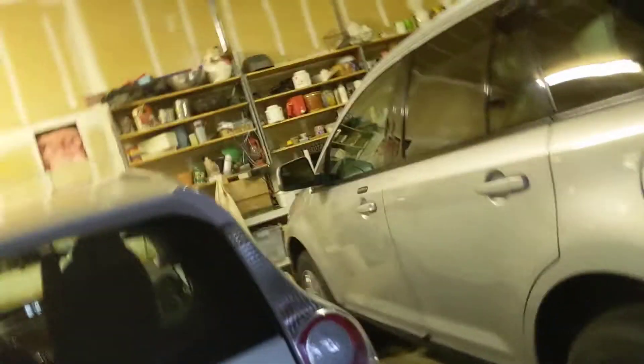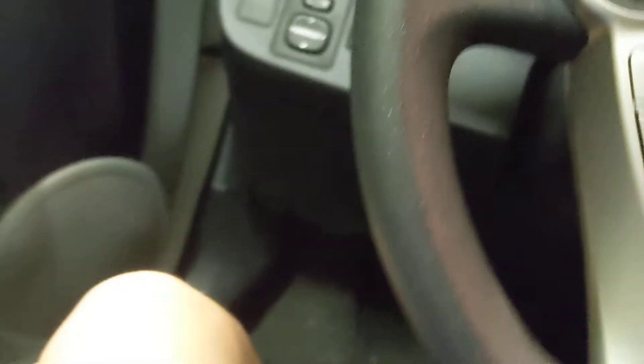Let me tell you about how the Prius drives real quick because I have driven this thing. It drives nice and smooth. It is pretty slow because it is a CVT transmission. It is really nice to maneuver, like parking in the garage here. Let me go ahead and put this in the driving position where my dad or my grandpa would usually drive, because this is my grandpa's car.